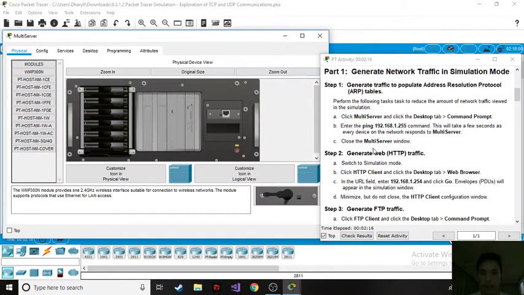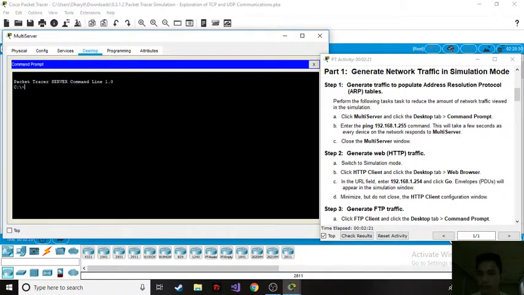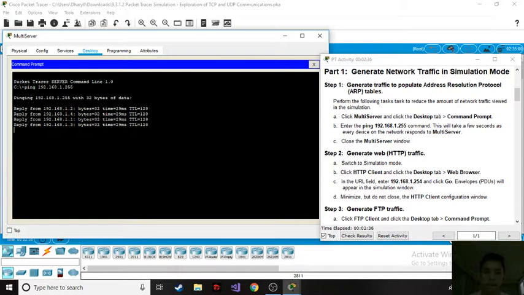Then go to the command prompt and enter ping 192.168.1.255. This will take a few seconds as every device on the network responds to the multi-server.